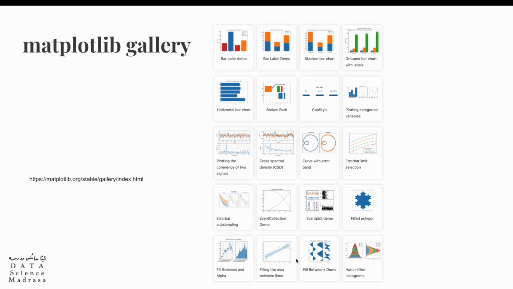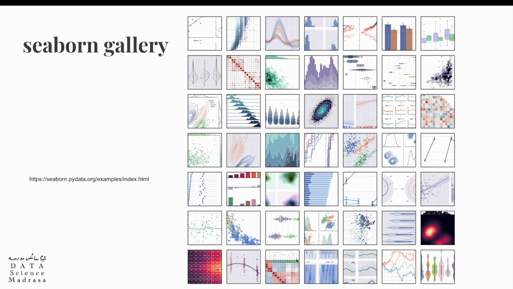Matplotlib. So here's a look at the Matplotlib gallery. It's from the website, and this is only an excerpt. There's a lot more on there. You can follow the link on the screen and look at these yourself. A lot of options there in terms of classical bar plots, scatter plots, line plots, but also quite sophisticated ones that you can explore on your own.